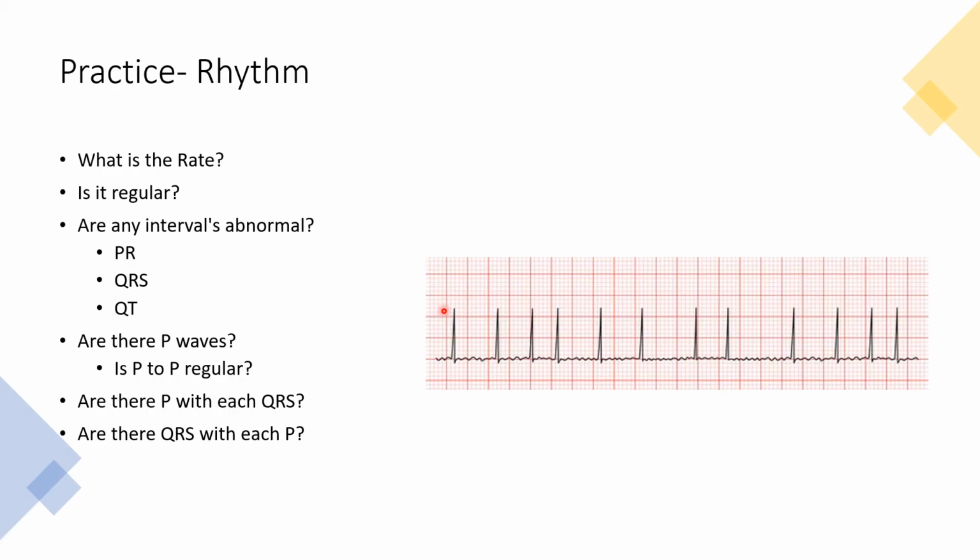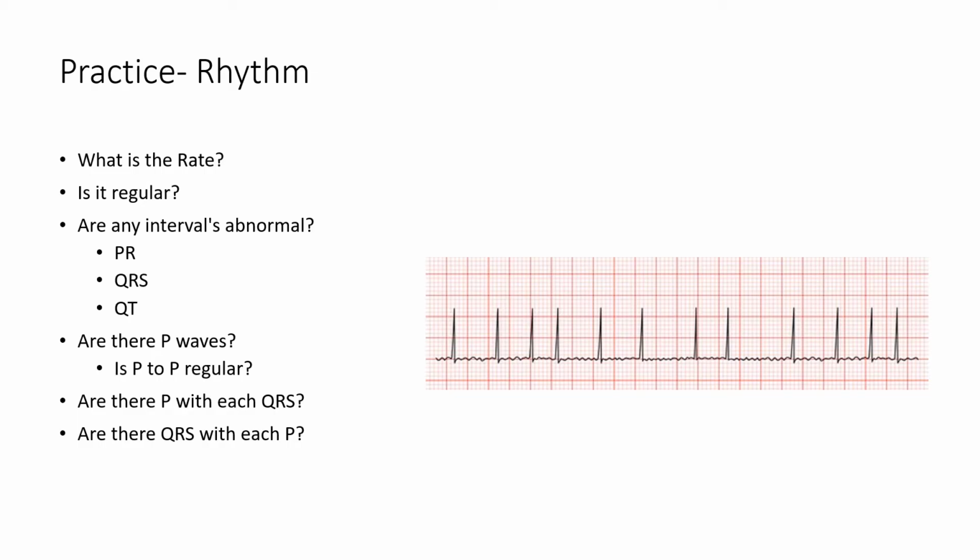The QRSs are still depolarizing. The ventricles are still depolarizing, and they're probably doing so from at least above the bundle of His, because we're seeing these narrow QRSs, as you'll see when we talk about causes of long QRSs. So the goal here was just to identify abnormalities. We see absent P waves, we see irregular rhythm, and we see tachycardia, which, as we might learn later, is sort of pathognomonic for atrial fibrillation.